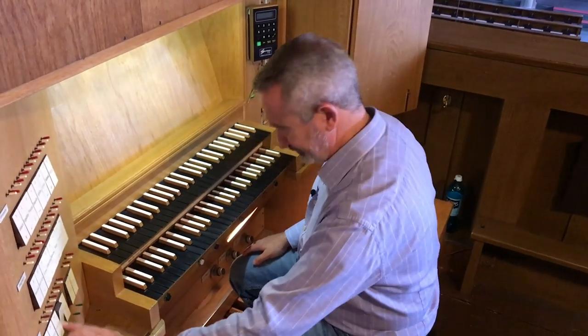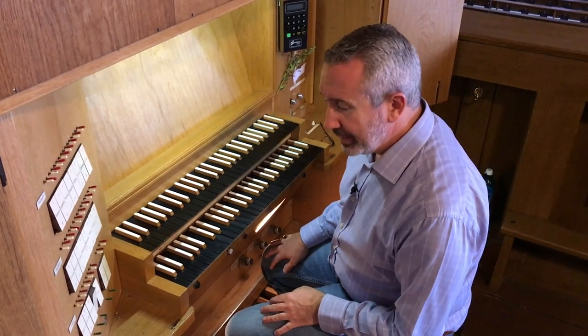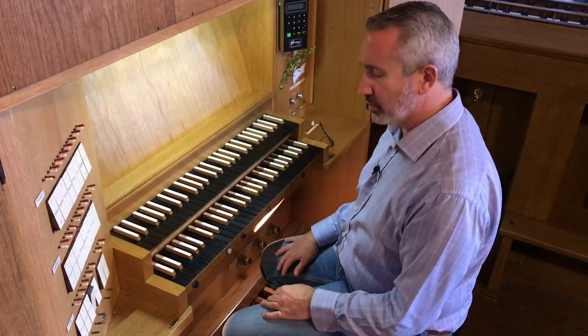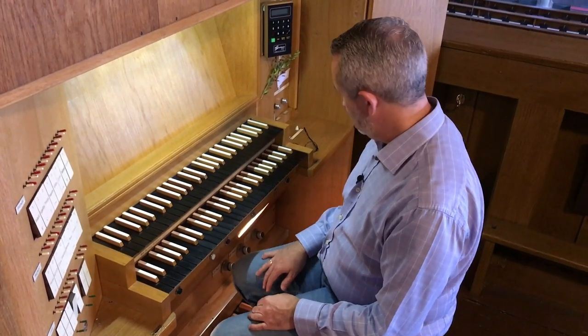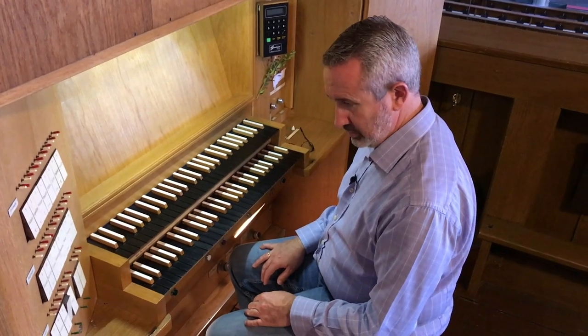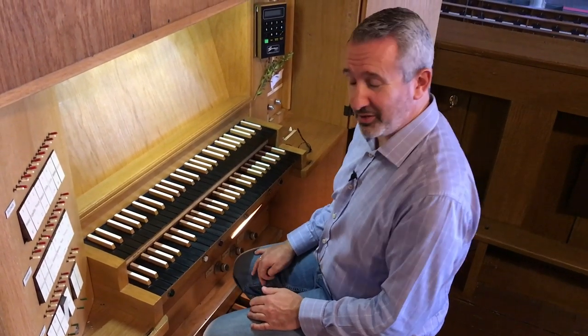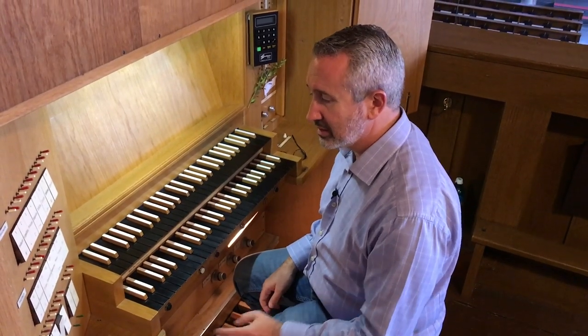Not bad. There's a strange addition of a 4-foot Gemshorn, which can be used as a solo stop, really. It's actually one of the loveliest stops on the organ. Very strange that it should be down the pedal, but it could be used as a nice little solo number.